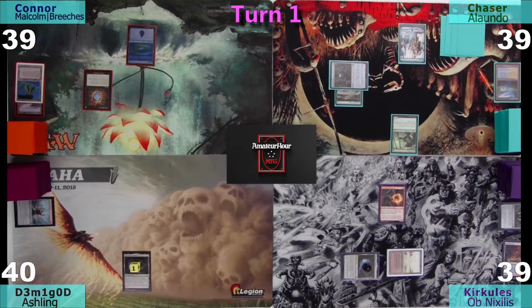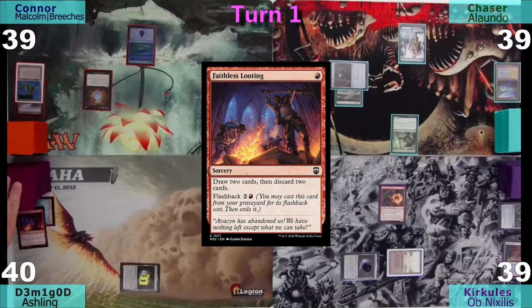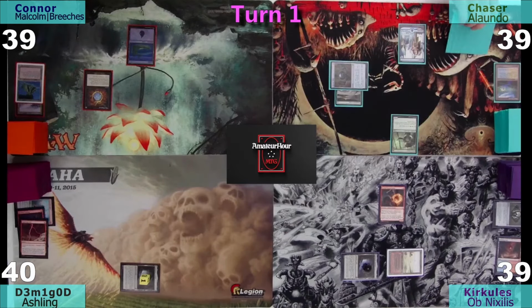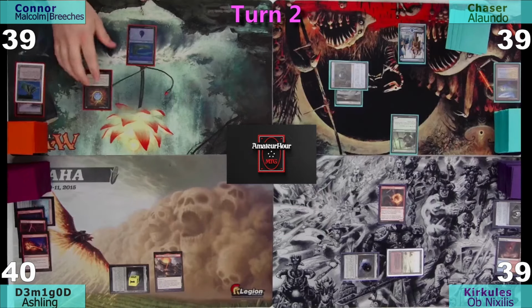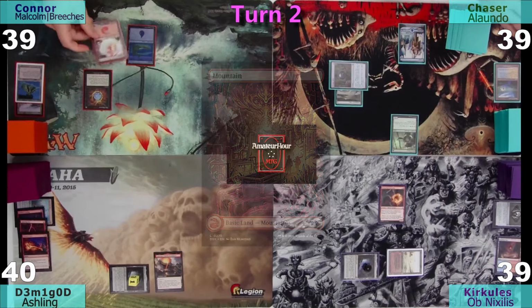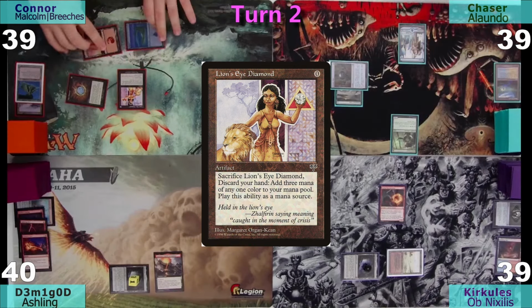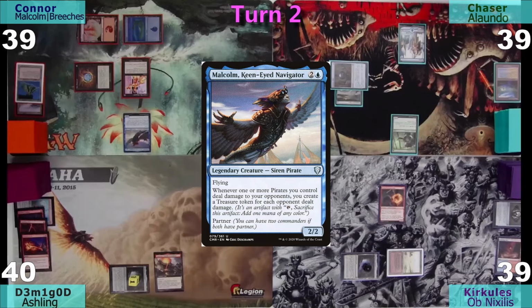All right. Go to draw. Tap for a red. Cast Faithless Looting. Discard Lightning Bolt and Cathartic Fire. Go down, Sokenzan. That's my land for the turn. And pass. Untap, upkeep, draw. A Lion's Eye Diamond. And we'll tap and cast Malcolm. I'm at end step, pass turn.